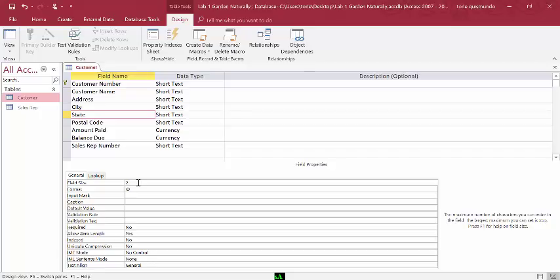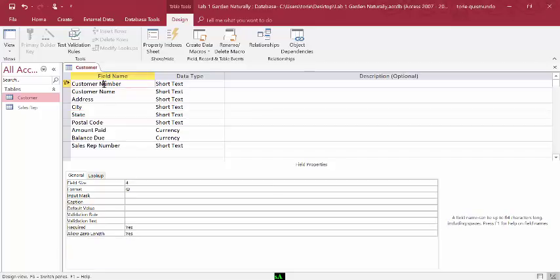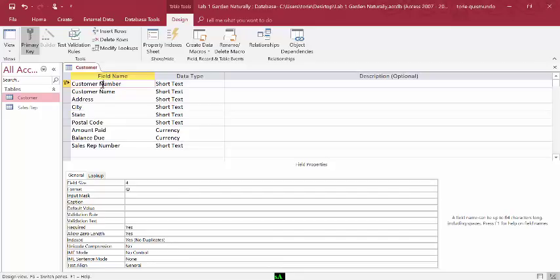Step 6B says add the caption to the customer number field. I can come back up here and click on customer number. You see, every time I click on an item at the top, it releases the general information at the bottom. Remember earlier, customer number, we made that field size 4. Now here, it's going to ask me to add a caption. If I look right here, it's got a caption area.